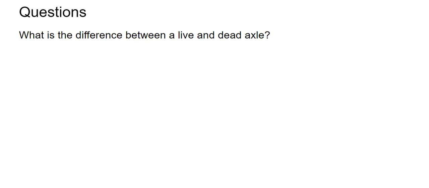Shivam, if the live axles are powered, and a dead axle is just there for support, then how can we spin the wheel? If a live axle is powered, you spin the axle, which spins the wheel, because the wheel is on the axle. That's a live axle. But a dead axle is only there for support, which means you don't spin it, so how can we get the wheel spinning? If we're not connecting to the axle, then what do we need to connect to directly?